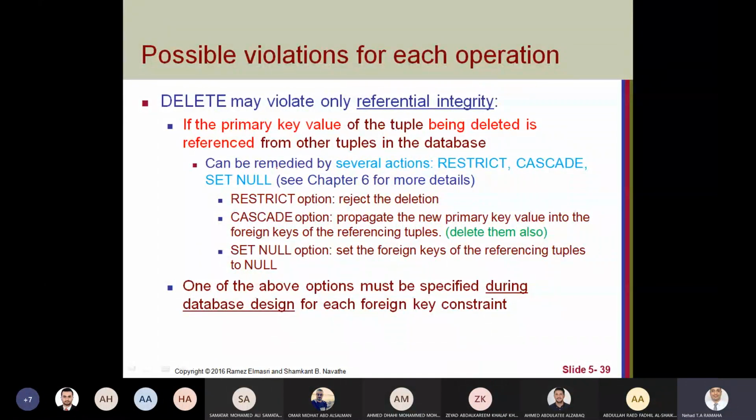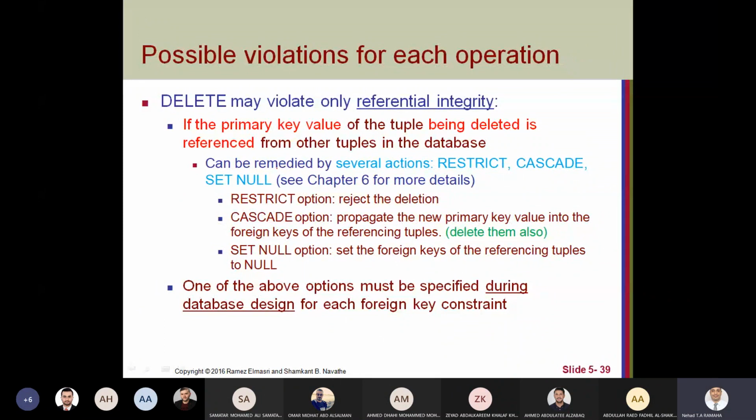If the primary key value being deleted has a reference value in the foreign key, you can make it restrict or cascaded or set null.